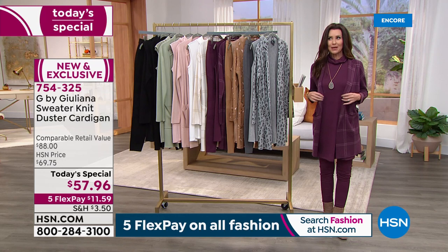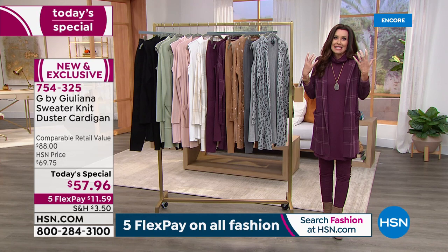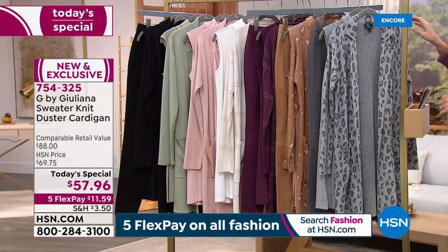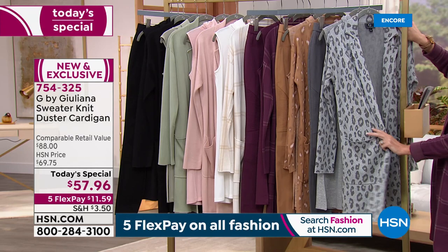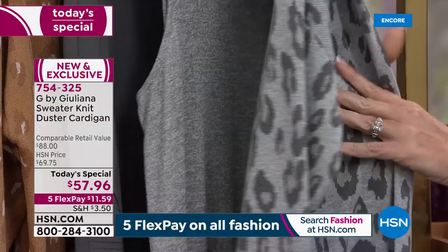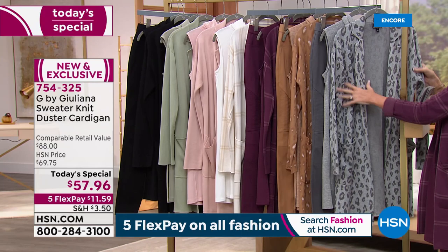You want to be able to get that perfectly coordinated color, but also have that piece that when you take your coat-again off, you can cool off a little bit. A lot of you are picking this up and saying thank you for making petites. One of the things we love about Juliana's line is that everyone is covered — petite length about 33 and three-quarters inches, and average length about 35 inches. Brand new jacquard knit, cotton rayon, so it's breathable with a very expensive feel.